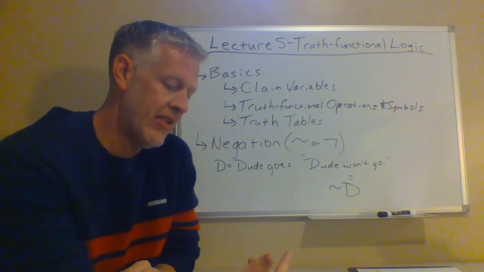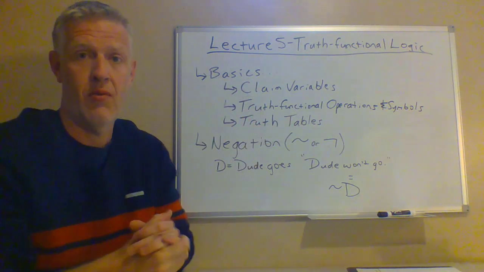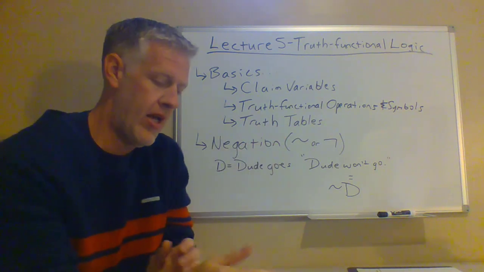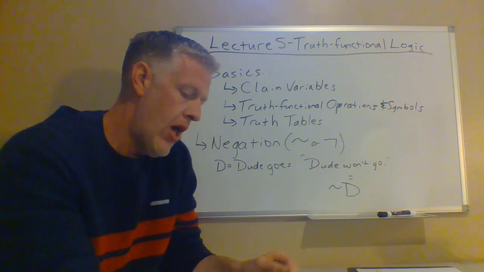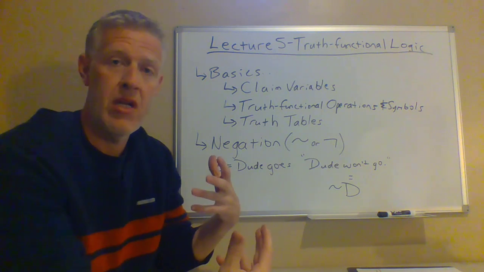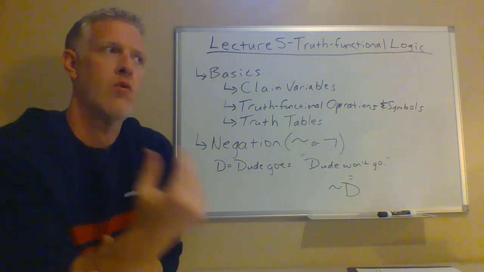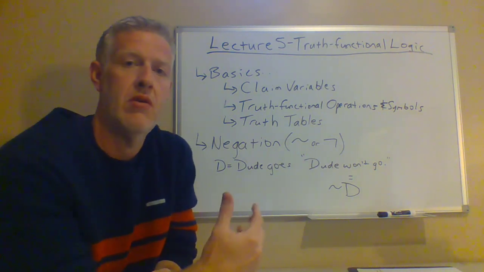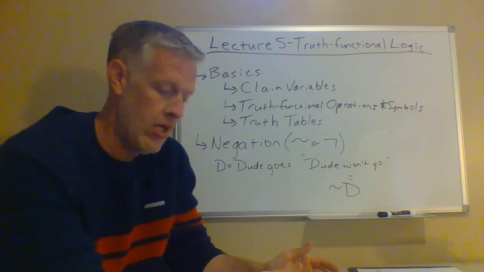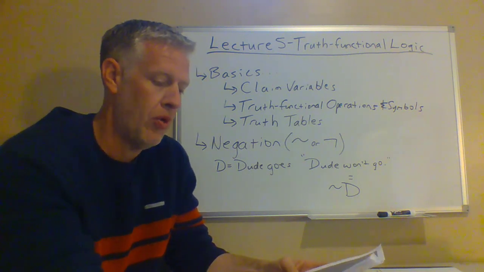Extra lesson A is on the basics of truth functional logic. So one of the things we'll talk about here at the outset are the basics. What is truth functional logic and what are the main ingredients, if you will. And in that extra lesson A, I go into much more depth with respect to that. Then extra lesson B is on the 4 basic truth functional symbols and their related logical operations. And so we'll again touch on that in this video, but if you need extra help or something's still a little fuzzy after you watch this video, take a look at that extra lesson B, where I discuss again the 4 basic truth functional symbols and the corresponding logical operations.